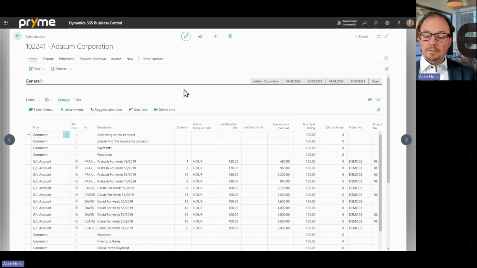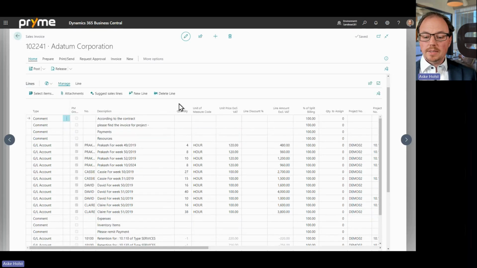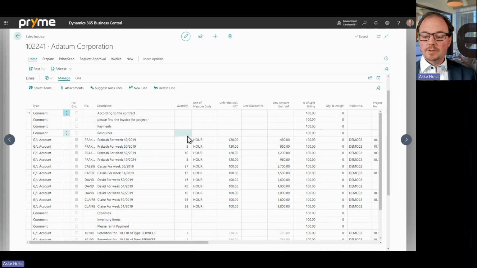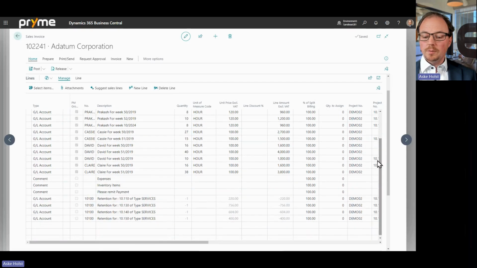So looking at my invoice, which has a lot of lines in this case, we can see the first section here is all the lines we are invoicing for. And then further down, we will see that we have lines where we are retaining some amount, and that is in general 10% of the amounts we have up here.